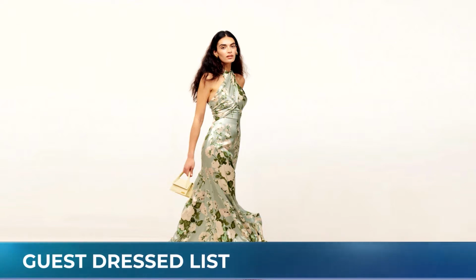And that flat sandal is a huge tip because you don't want to be wearing heels where you're just going to sink into the ground no matter where you are. Absolutely. And that's why I brought up the flats, because it gets messy. You got to really think about the shoes when you're outside. Yes. Or how long your dress is, right? You don't want to be going through the dirt or anything like that.